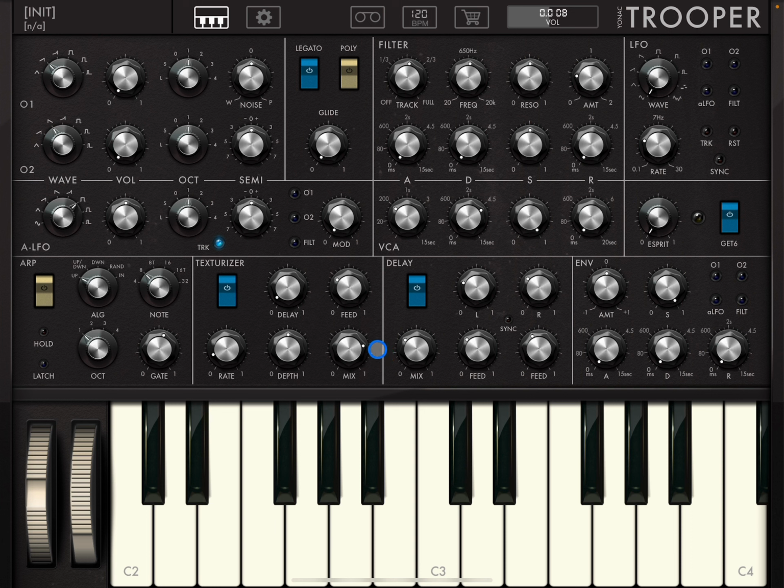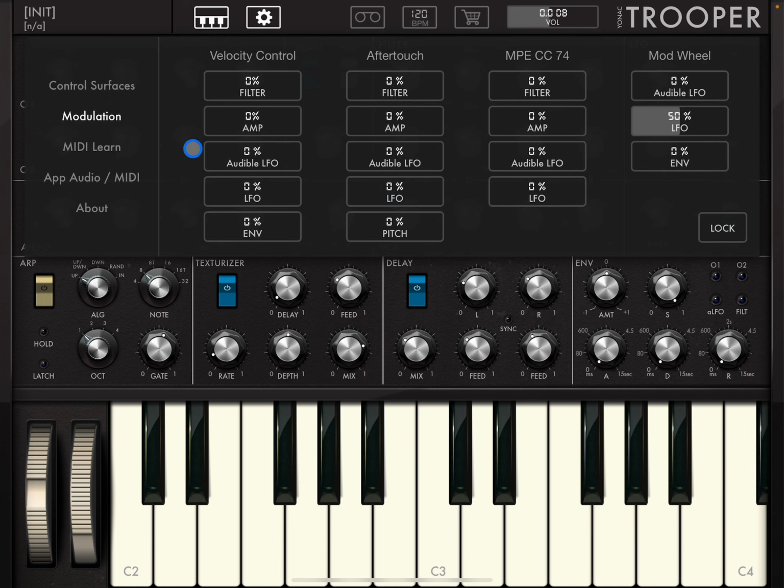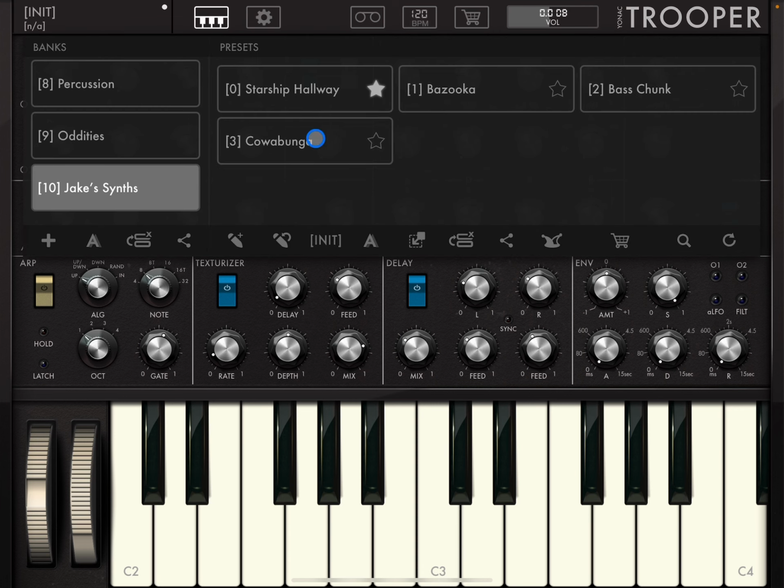All right, so with that, we are moving on to this LFO here. I believe this is the modulation LFO. And basically, you turn this on. Let's go to our modulation now. So let's go to modulation, and we'll just move this up by 50%, that by 50%, and we'll turn it off.